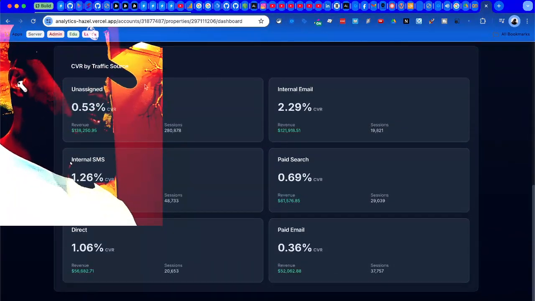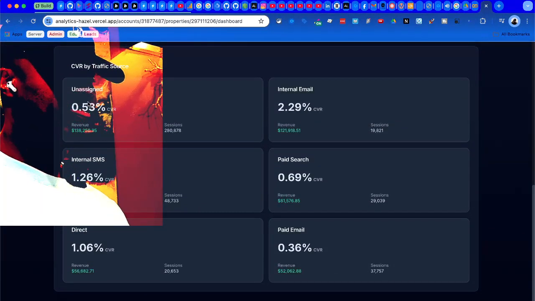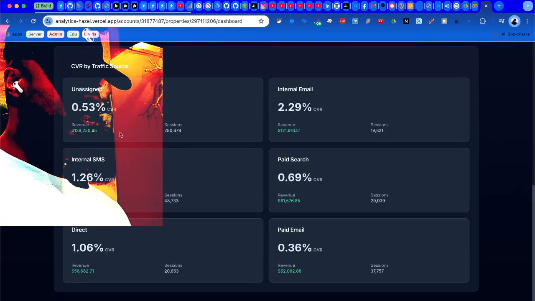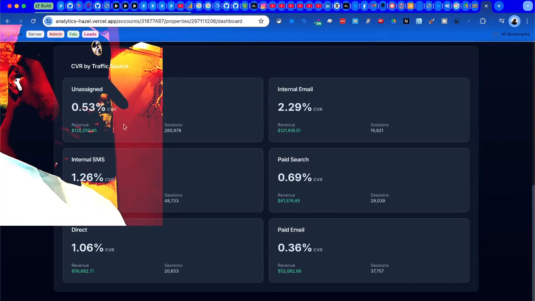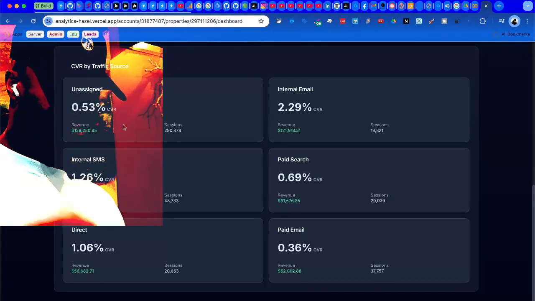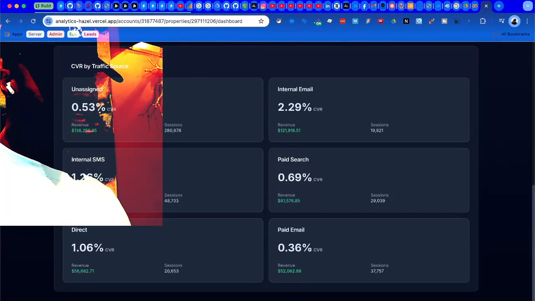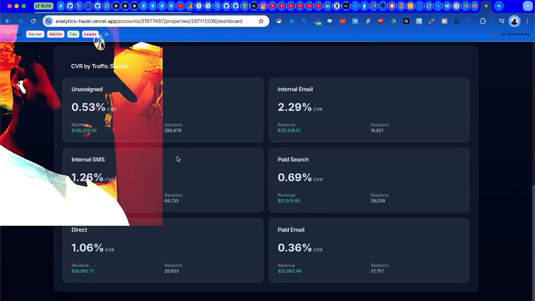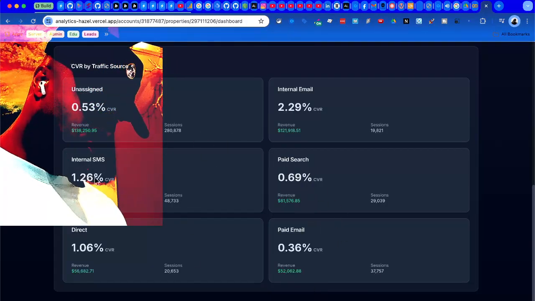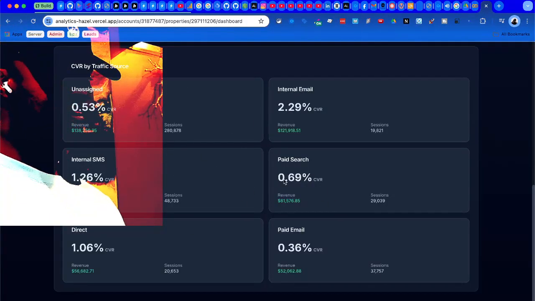Then we've got the CVR by traffic source, so you can kind of see where the revenue is coming from, which is this smaller green number, which I thought was kind of cool. So most of the money is unassigned as of right now. So what this does is it's kind of twofold. For me, obviously, I like the fact that we have all these default channels and things set up.